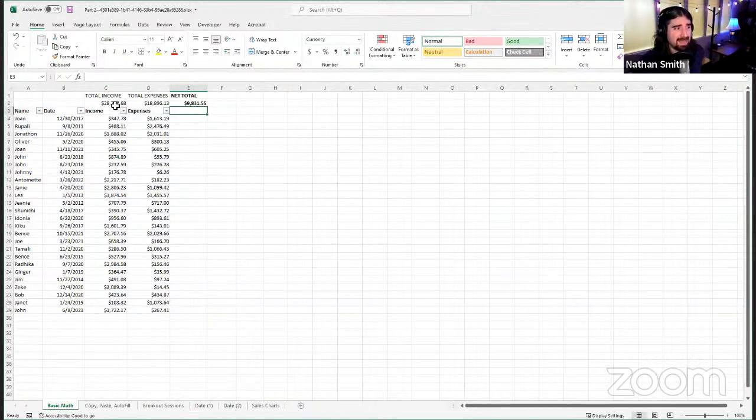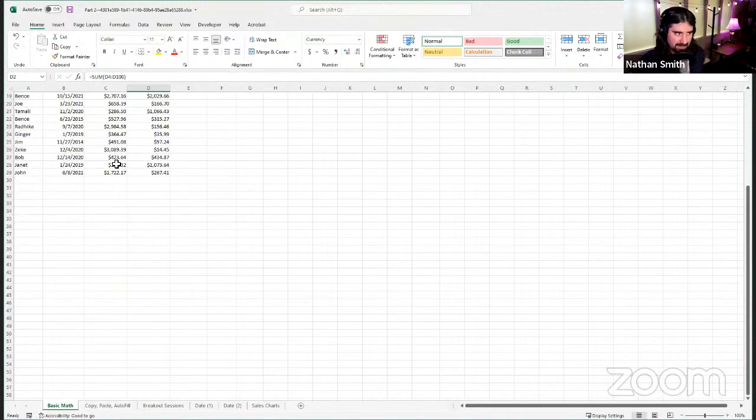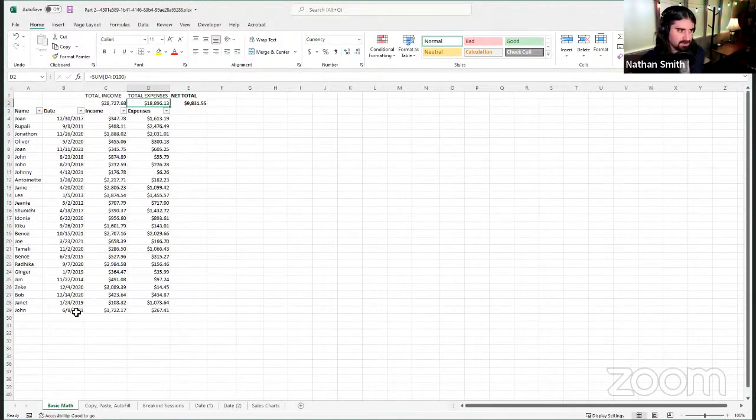The reason that I have these formulas at the top, even though they're totals, I have them at the top rather than at the bottom, like you would do it on a piece of paper. And the reason that I wrote it as C4 to C100 and D4 to D100 rather than just going down to C29 and D29 is the same reason.